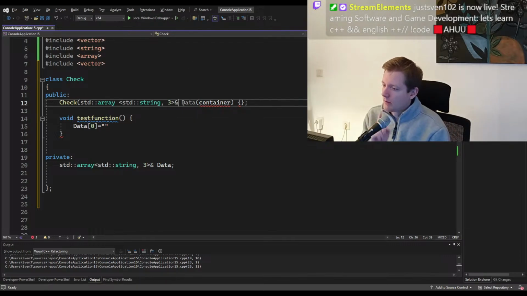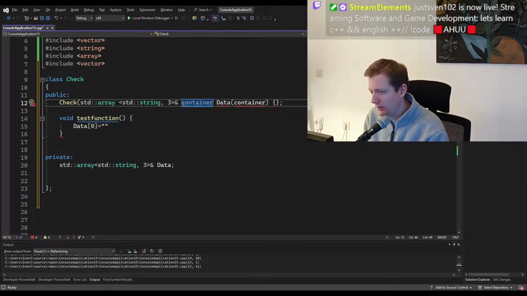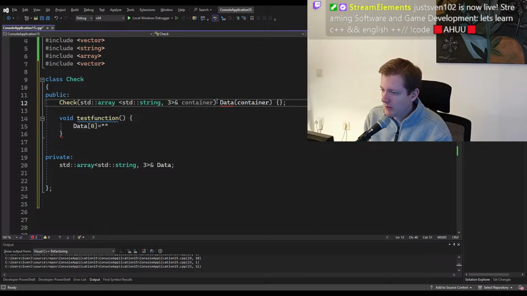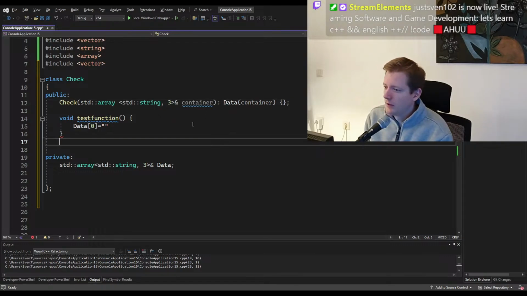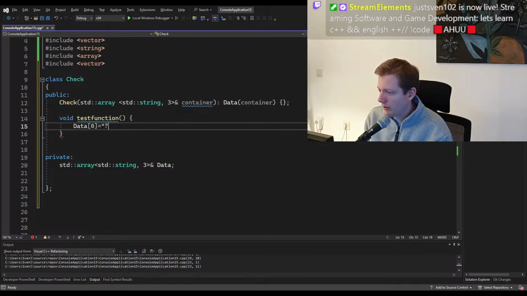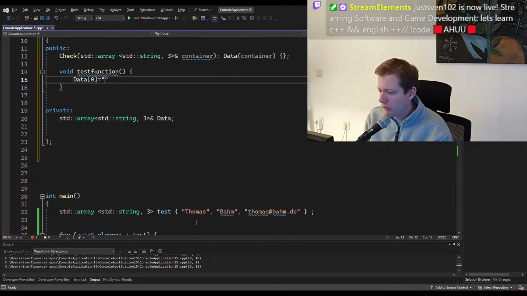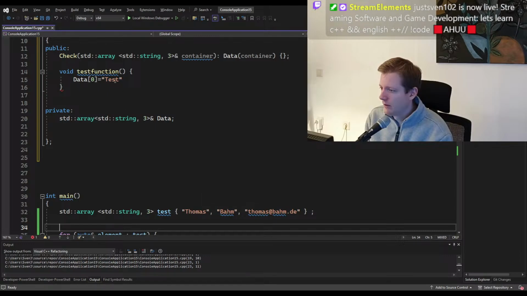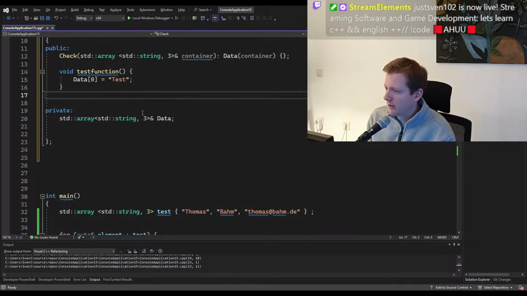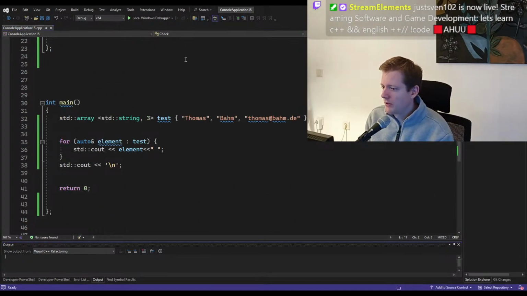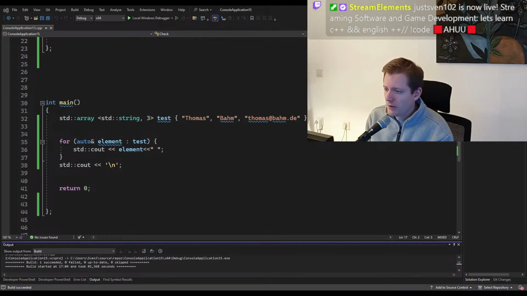Oh yeah, I see. You have something like this. I see the problem. We have to do it like this, and then we need the double colon. And then we have it right. So that should work. And then let me check if I'm able to change position 1 to, for example, test. If that is going to work, it should change, right? So that means you can print it out like this. You can't see it. Give me a second so I can fix it. Let me fix it.